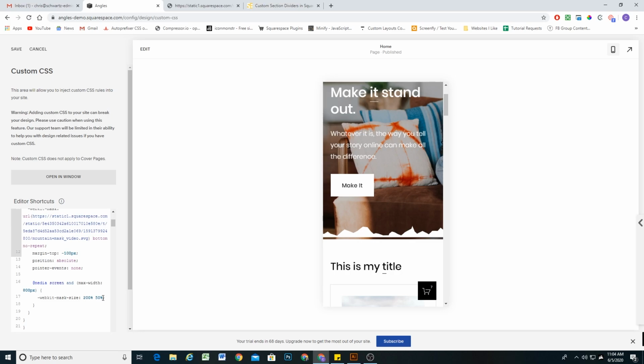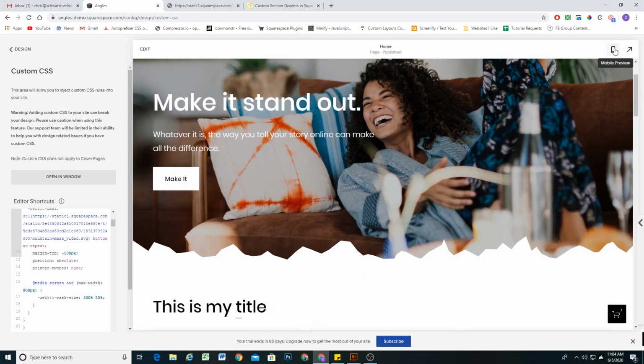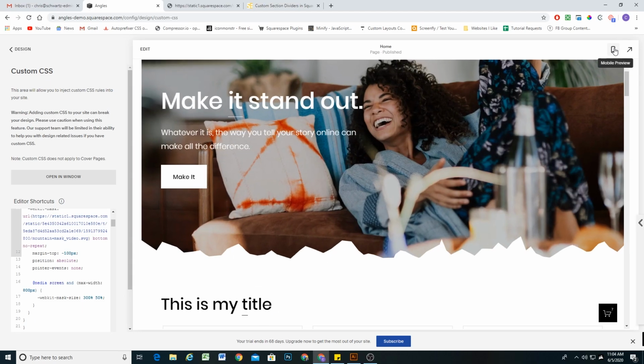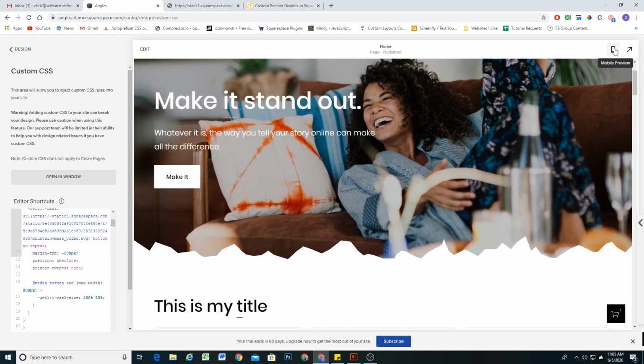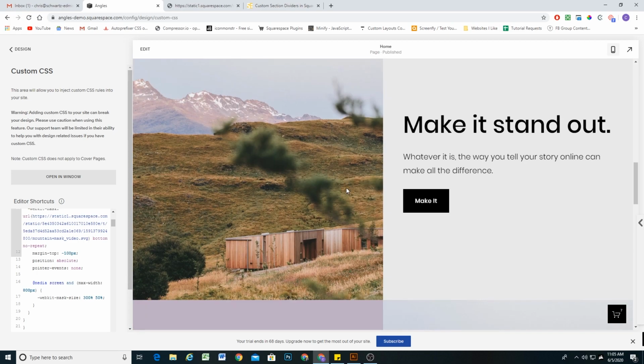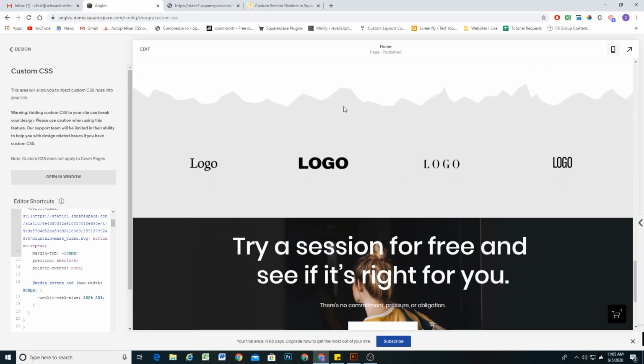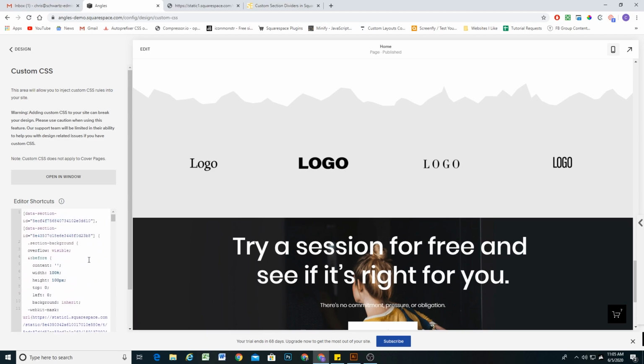So let's do 200 and let's do 30. Okay, I actually do like it a little bit bigger. So we'll go 300. 300 by 50 actually looks good to me. So now it doesn't shrink down so much. I think that's a nice size for the section divider there. So now we have it looking great on all screen sizes, and we can just add it to multiple sections, boom, boom, boom, very easily, which is great.